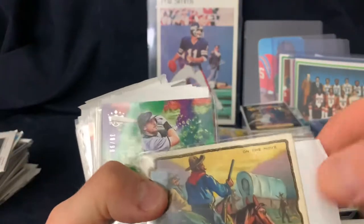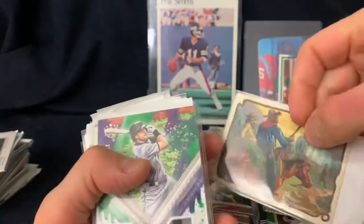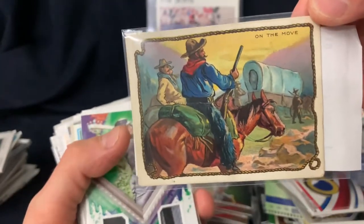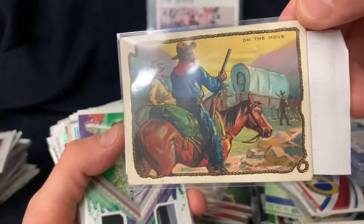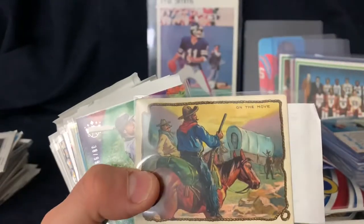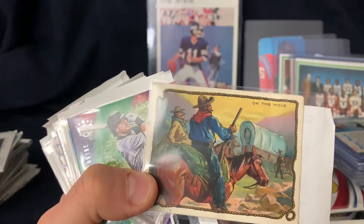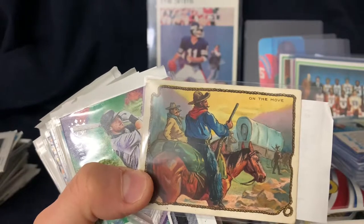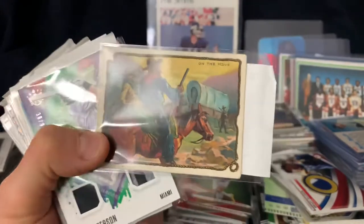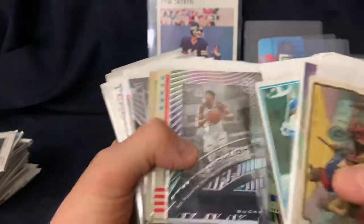This card is another western one - 1909 Hassan. Those are just beautiful cards, really like those. Must have been paintings that they made cards of. You've got to realize in 1910 this wasn't too long after they moved out west - 60 or 70 years. I don't know the exact history but it wasn't that long after that that these were made. Kind of neat to think about.